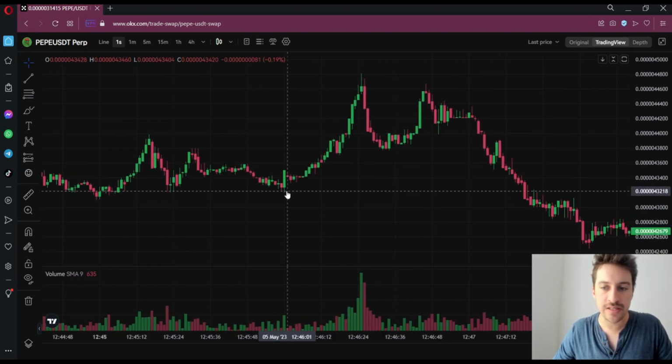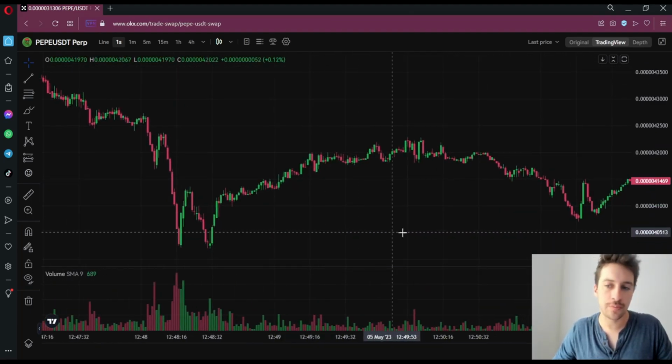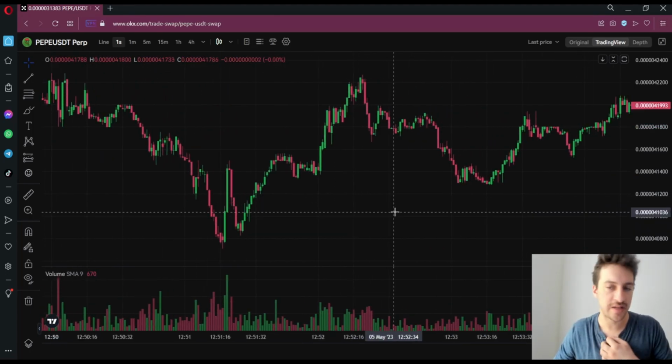Another one right here. This is a low. It was broken. Price went lower. Let me go see if I can find an example where price really struggled to move past a certain level, and then it did.